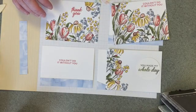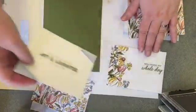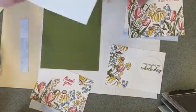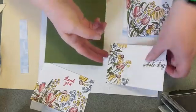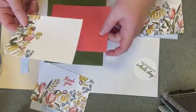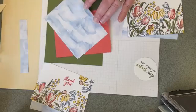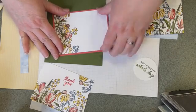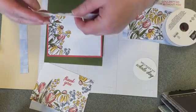Okay. So next up is we are going to take our, let's start with Mossy Meadow. So we're going to do Mossy Meadow with the Mossy Meadow ink. So we'll add our insert first. So we'll just add that here to the inside. And then we'll flip it over. And this time we're going to take this panel and I'm actually going to put it on a piece of Calypso Coral to kind of make the flower pop. So we'll add that here. And then we will take some of our frayed white ribbon here.